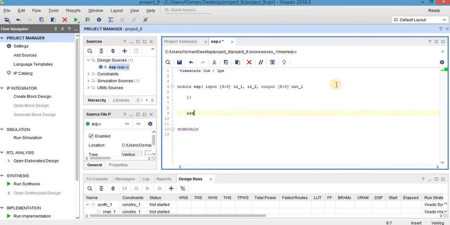I can use the assign command and curly braces. Assign output 1, and I will write here inside the curly braces the values of output 1 from most significant bit to least significant bit. Let's check here.